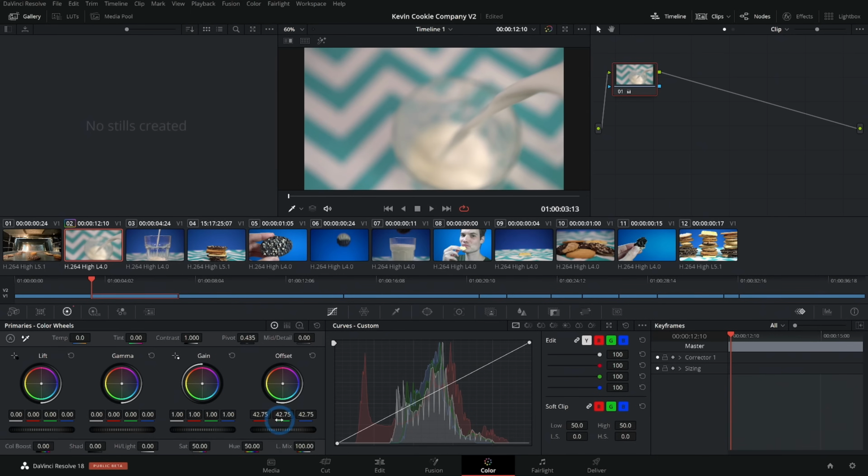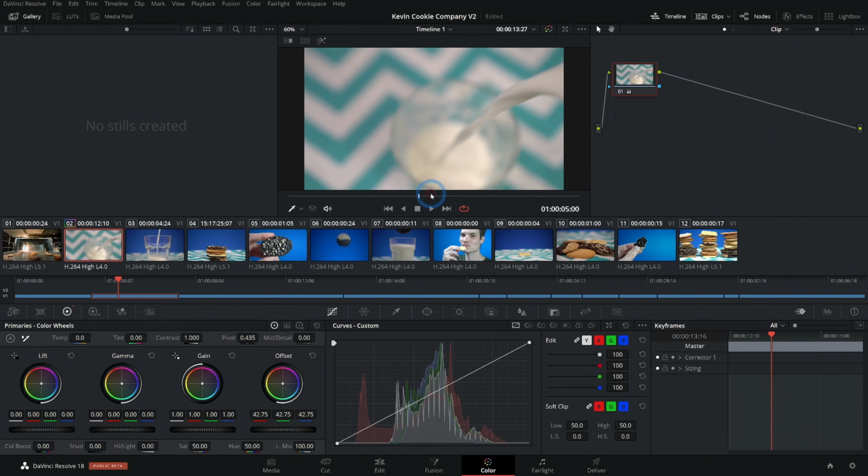Again, you don't need to know everything in the world about color correction. You can literally just fix a lot of the problems, because a lot of the color problems are actually based on how bright or dark things are, just with that one slider. If you just know that, you can balance out your footage quite a bit, actually.